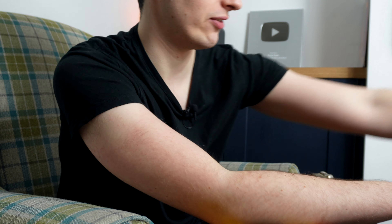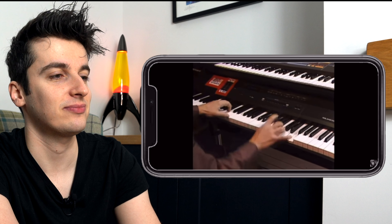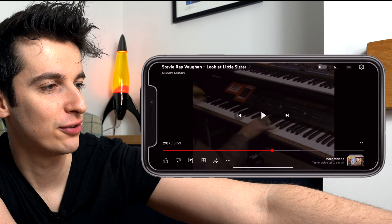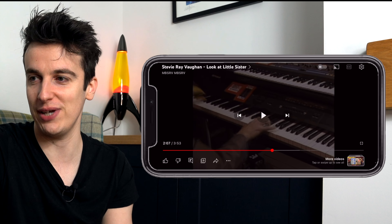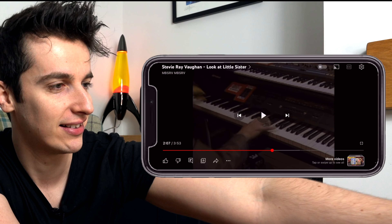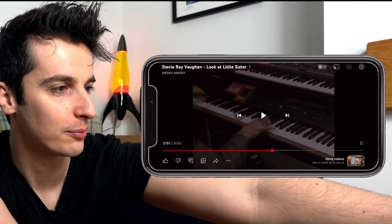This particular song is 'Look at Little Sister,' and if you guys haven't seen it before there's definitely a cool surprise in the middle of the solo. Just before we even get into the guitar playing, look at Stevie's fingers — you can tell he's got piano fingers. Look how long those fingers are, man. It's like they were just made for playing piano.